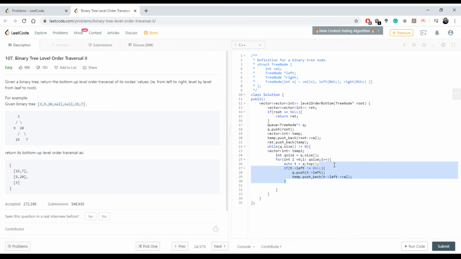Then same thing for right. Now it's going to be done for all the nodes that we have, and then we're going to have this list filled.